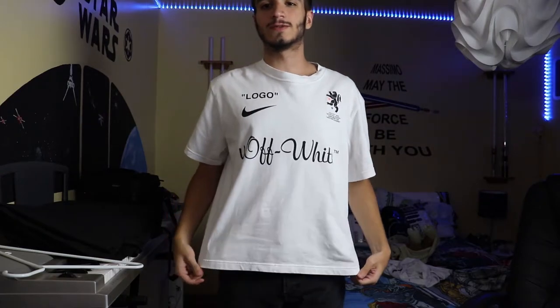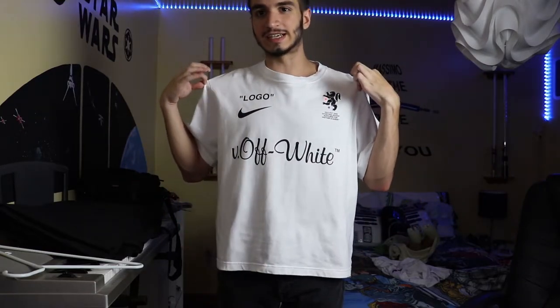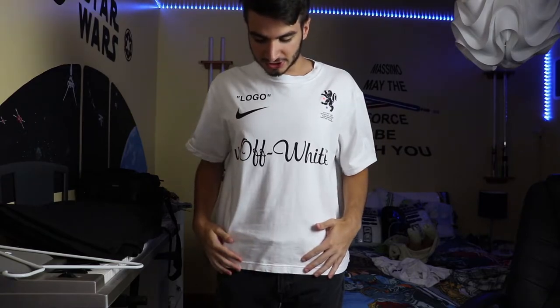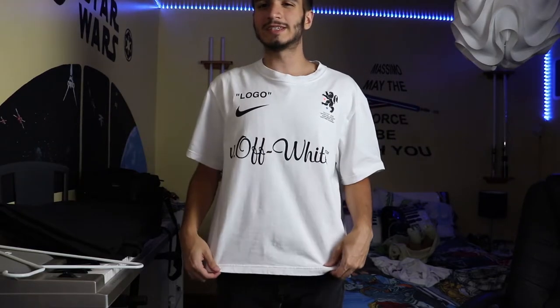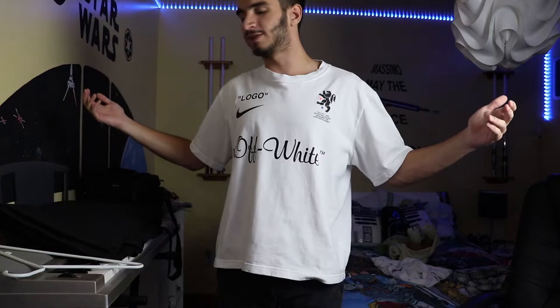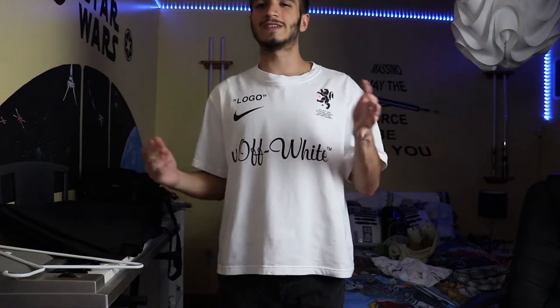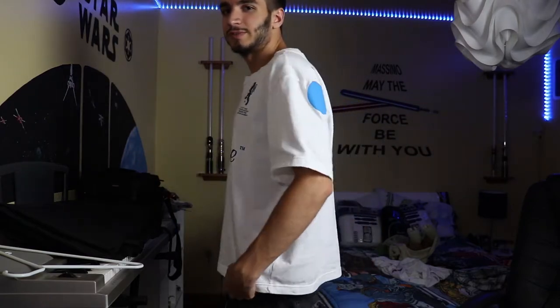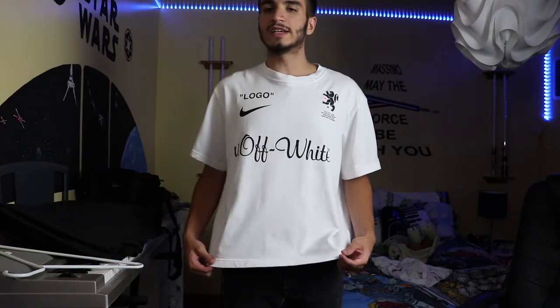I'm now going to put on the tee to show you what it looks like. Here's what the t-shirt looks like in the front. The sizing is really, really weird — I wear a size medium, which is my true to size, and this t-shirt is a size medium. It cuts down to my waist just fine, but it's also really wide and oversized. Which makes it seem like this t-shirt is made for, like, fat midgets. But, you know, designer. You're either a fan of the oversized look or you're not. I'm kind of in between — from certain angles it looks cool, but when leaning over it looks like I just gained 20 pounds. Super strange. That's just one thing to look out for when choosing the sizing of this shirt.